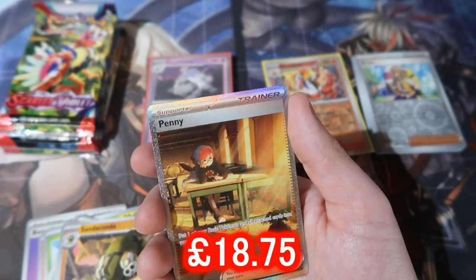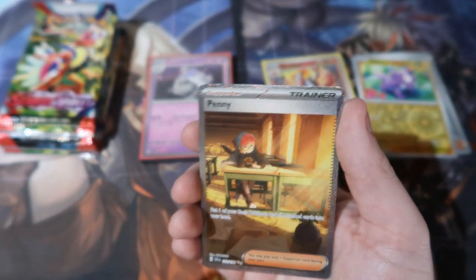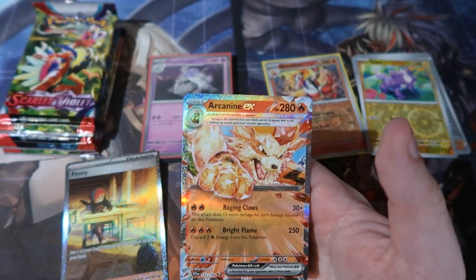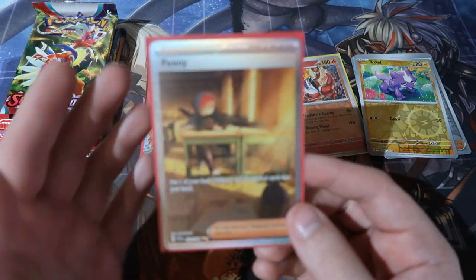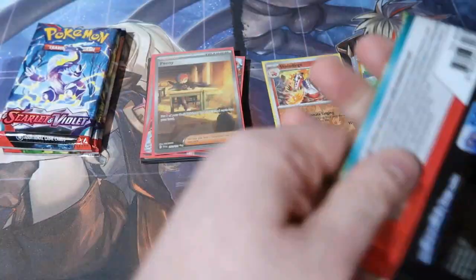Oh my god! Yes! We get another waifu! We get Penny! Full out alternate artwork! No way! And another Arcanine! What? I told you, people! I told you! The rumors are true! These Building Battle Stadiums are so worth it! No way, people! Look at her! She looks so normal! She's cute! Oh my god!